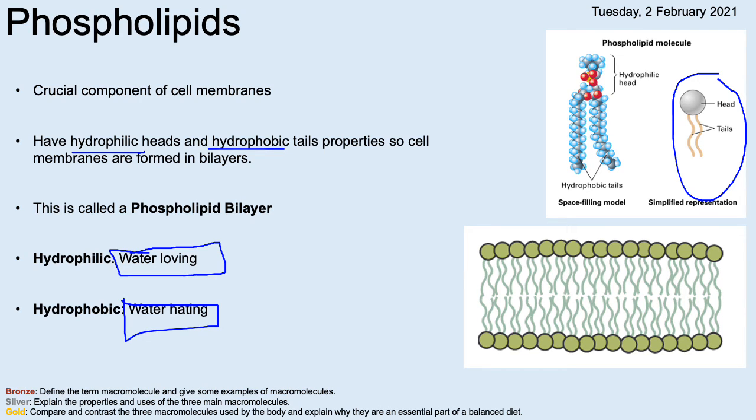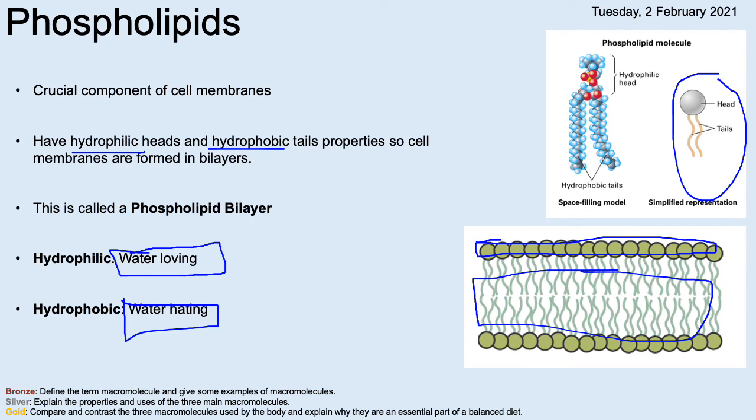So that is why this bilayer forms. So it is like a sandwich, basically, of molecules. And they form this way because these are the tails in the middle and they are hydrophobic. So they are trying to get away from the water. And the heads on the outside are in contact with the water and they are hydrophilic. So they are attracted to the water. So this is called a phospholipid bilayer. And that is because of the properties of these molecules being the hydrophilic hydrophobic interactions.